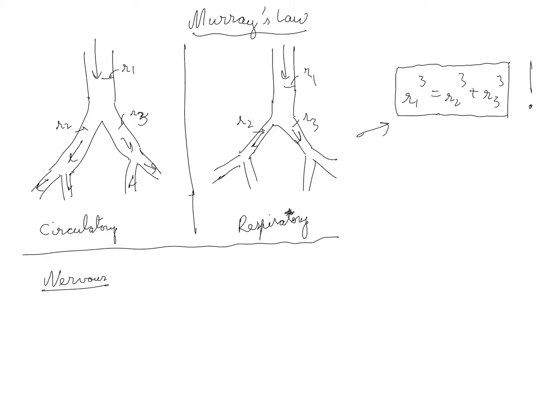Because in the nervous system we have the neurons in which say this is the cell body and this is the axon. So the input to the neurons come from these dendrites and the output is from the axon. Now you see that there is this bifurcation also in the dendrites and you can ask what is the relationship between the bifurcations of these dendrites.